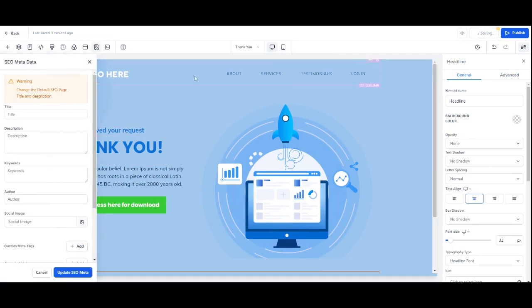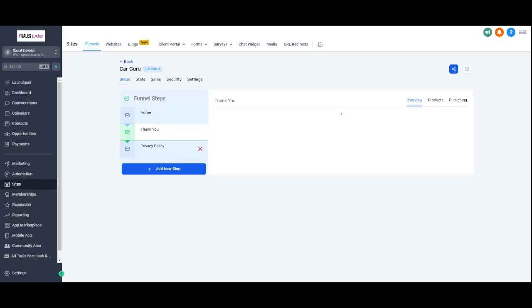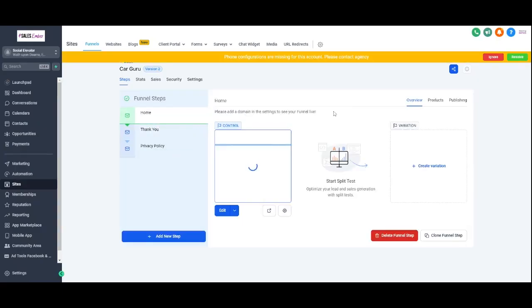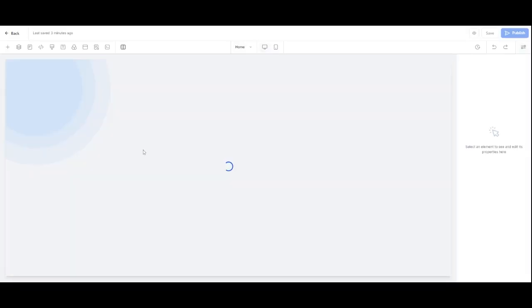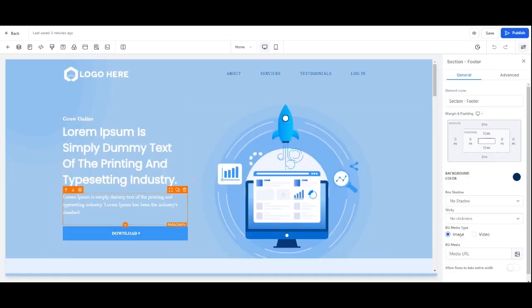So just here, actually, I'll just go back to the previous page. Just here, if I go back in, what I can do here in order to make sure I capture information so I know who downloads it is I can add a form.